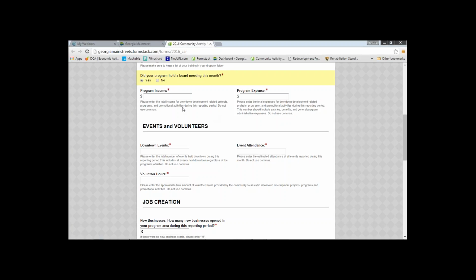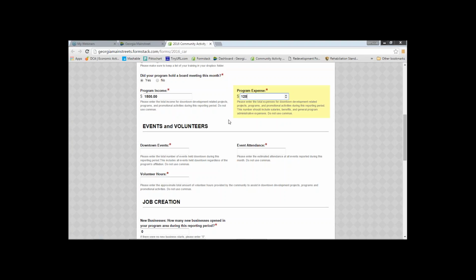So, whatever your salary and normal monthly expenditures are for you and your personnel staff, travel, training, let's say that's $1,500. We want to make sure that we also show those $1,500 being spent on your program. We get a red flag when you say that's the money that's allocated for your program, budgeted for your program each month, but it's only shown in income and it's not shown in expenditures.